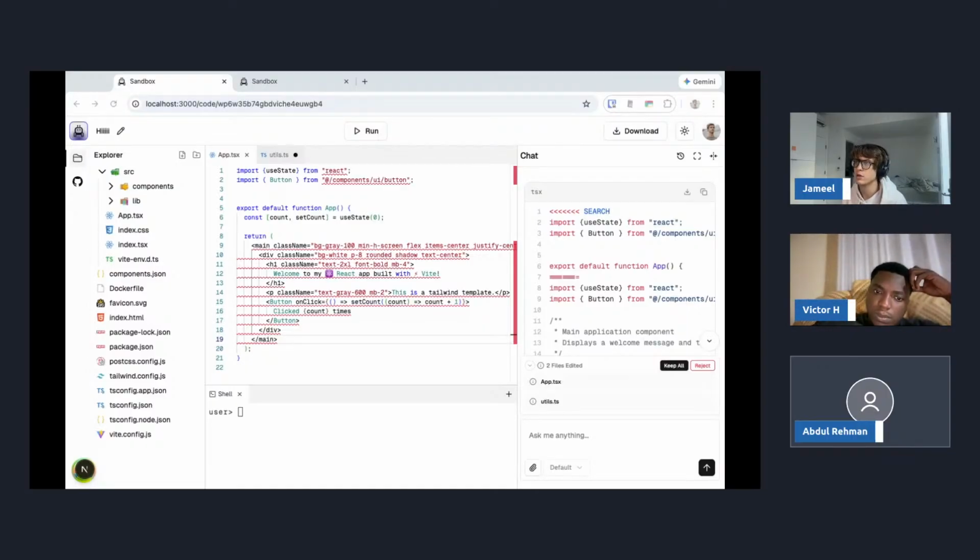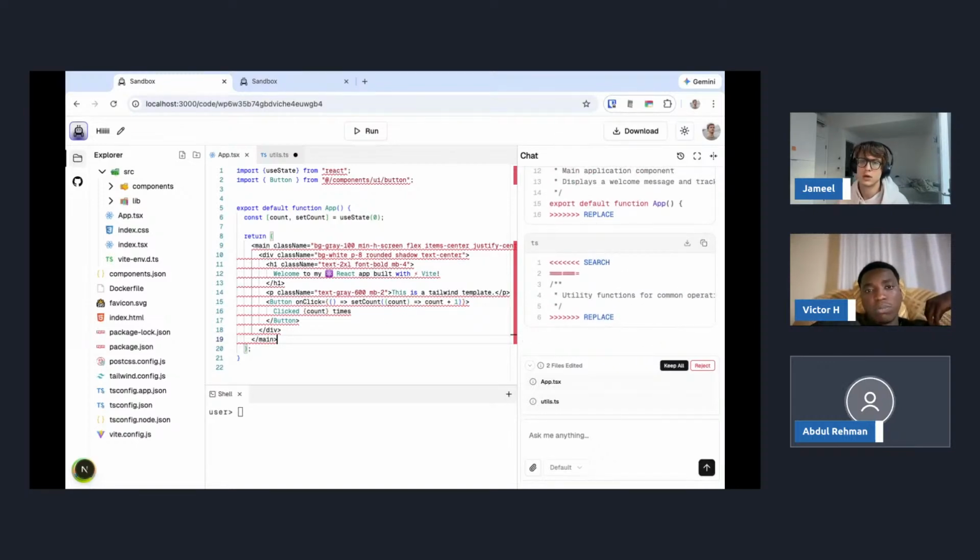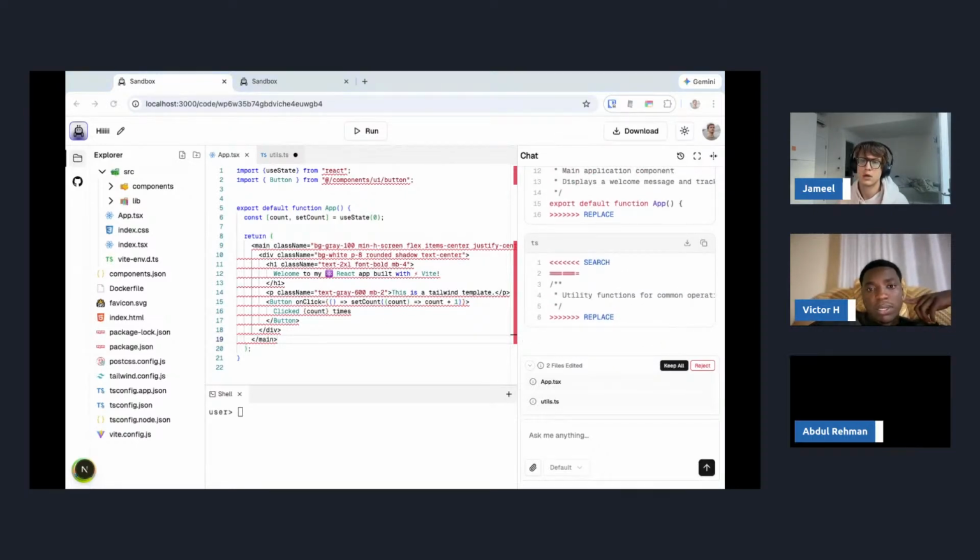Victor, do you have any other bugs that you would like to add? Because we're going to prioritize these. Okay, so I think the only bug I've noticed is that when you click on accept all or keep all changes, the text stays in the editor, but it's not saved, right?